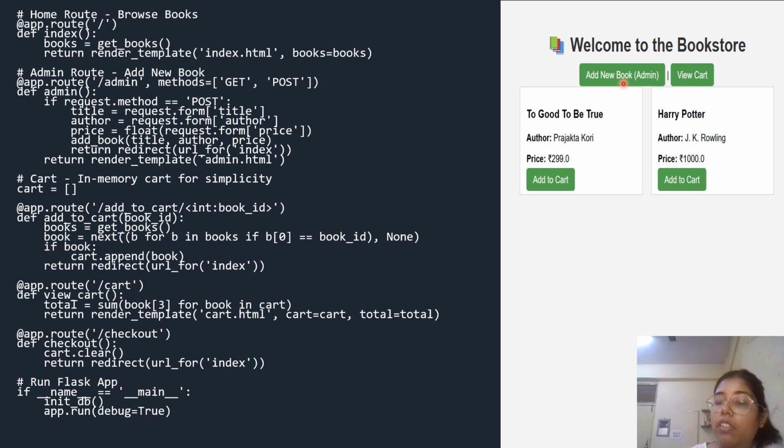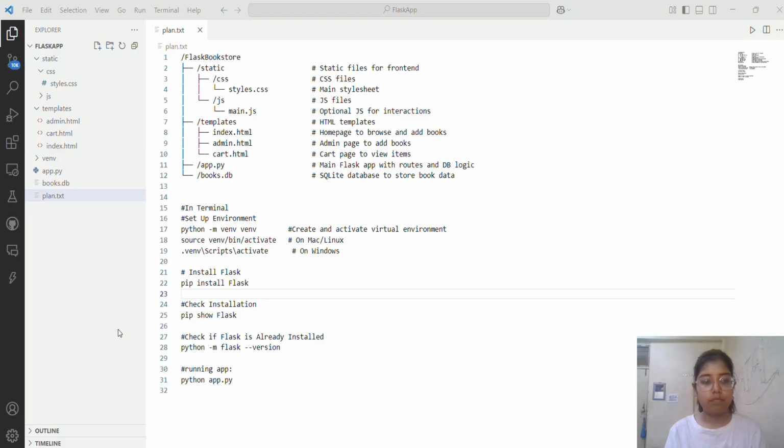From here we can add a new book, and then this book will be shown up here. For example, I have added two books, Too Good to Be True and Harry Potter, from Project Akori and J.K. Rowling. This is just an example; you can add your own books. If you want to add it to cart, you can. Then you can view the cart from here, and you can add many more functions to it.